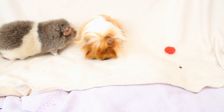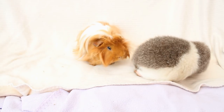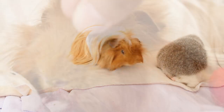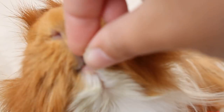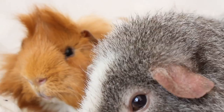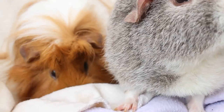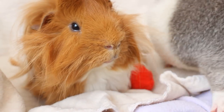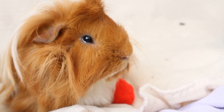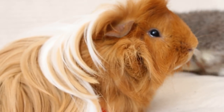All in all, having a long-haired guinea pig I thought would be a lot tougher but it's just the best — I absolutely love it. You can't really do as many hairstyles as you'd think because you don't want to hurt them, and unless you do really small braids it'd be difficult. But yes, he is just the sweetest little thing. As you can see near his butt, that hair is going to need a cut because there's a little bit of pee getting in there, but who are we to judge!